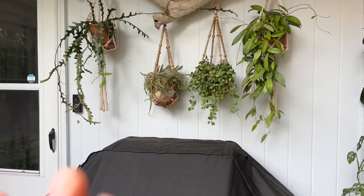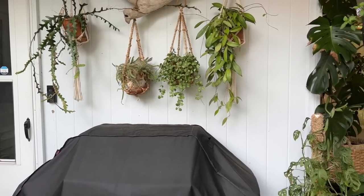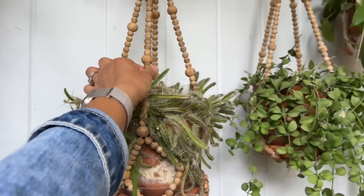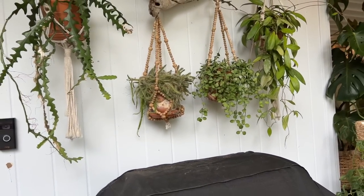And plants do great. This wall gets morning light. So beautiful little plants, whatever you want to use. I ordered these from Amazon. They're called a beaded. What was it called? A beaded.